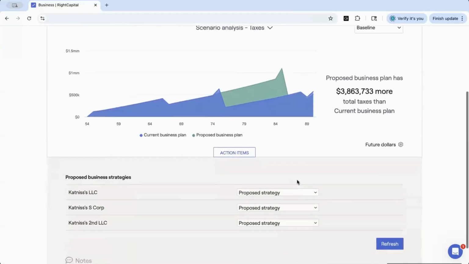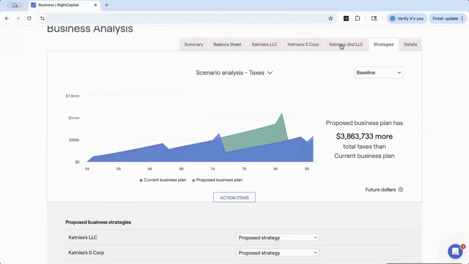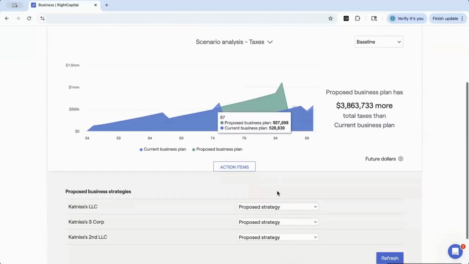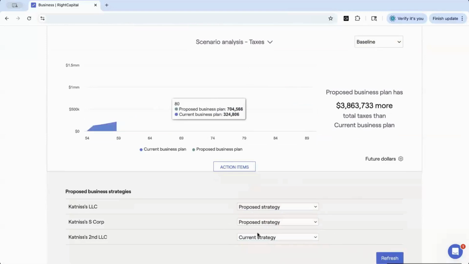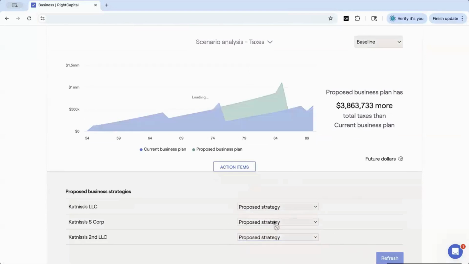If we scroll down to the action items, we have 3 businesses. We also have the ability to make 3 business strategies, right? So if we scroll down here, we have the ability to isolate specific strategies. We could only run maybe 1 strategy and see what that impact is on the current plan. Then we can run 2 strategies and see what that impact is, or we can run all 3. Now I only have 1 strategy, which is why the values aren't changing. However, if you were running multiple strategies and you wanted to isolate for that comparison versus the current plan, we have that functionality within the strategies tab.